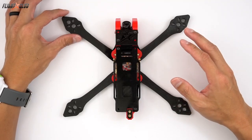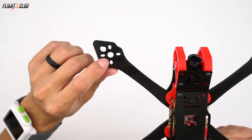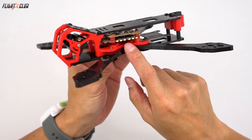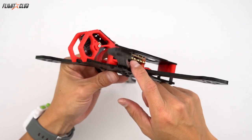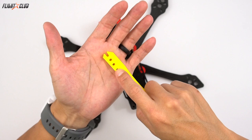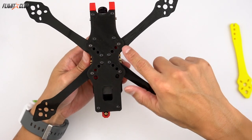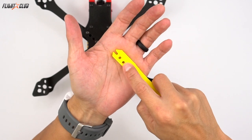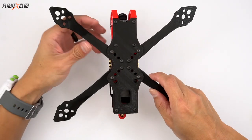For the prototype there'll be only one arm option — the five inch arms — but the production version will have several arm options like six inch, seven inch, and maybe even skinnier arms. The bolt pattern on the arms will fit the newer 16 by 16 and the older 16 by 19 millimeter motor pattern. It will have a three millimeter 7075 CNC nucleus plate with butter mounts for 30 by 30 and 20 by 20 components, and the nucleus plate will have eight threaded holes for the arms. I'm testing out a new arm mounting method where each arm will have two screws, but only one of them needs to be completely removed to change the arm. This one needs to be removed and then this one is slotted so it just slides out on the bottom — you remove this screw and pull out the arm, swap in your new one. These other holes right here are for accessing the flight controller screws, the 20 by 20 and the 30 by 30, and the screws will be completely independent from the arms, with the arms joined in the middle so they'll be rock solid when they're all mounted in.